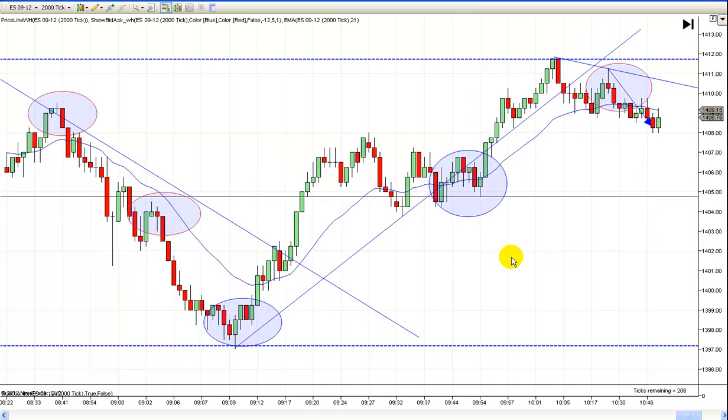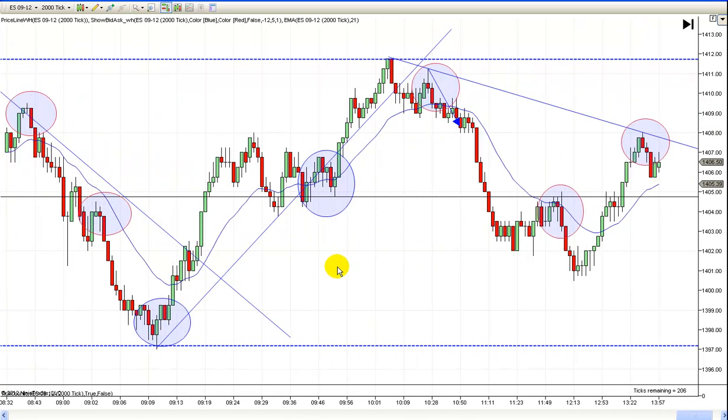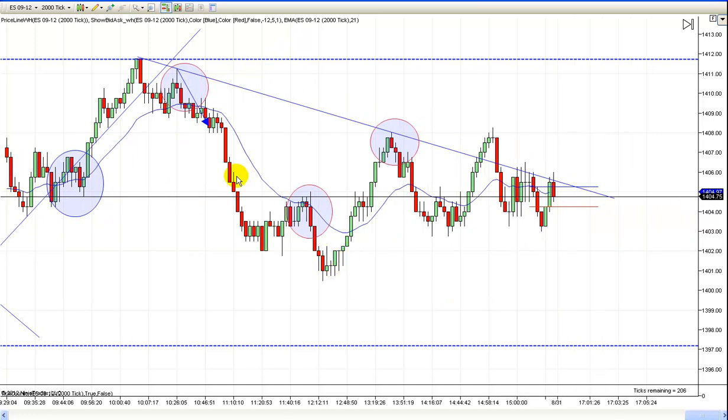But let me show you this. Here's where we broke higher right here, and look how prices never pulled back and tested that. And that's very, very rare. Prices are going to continue on without coming back, and that's what this move was for the most part, prices coming back to test this. And you can see that right there. And then you should have been able to get a trend line off those two swings.